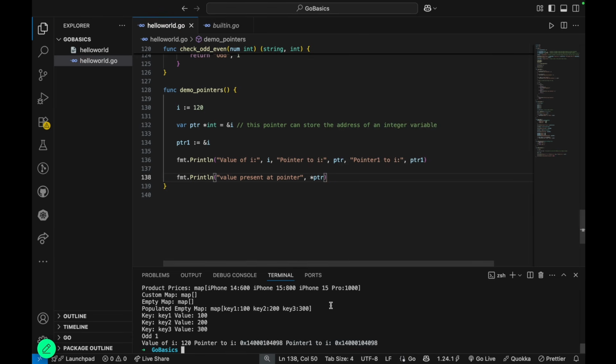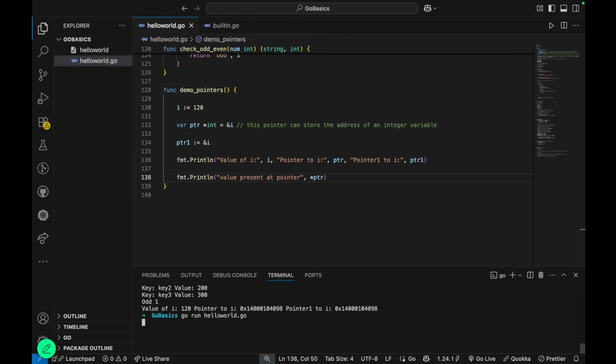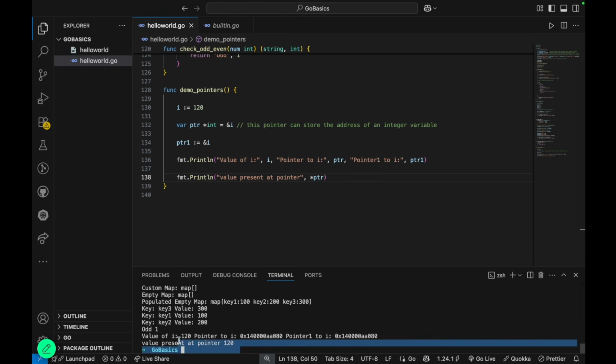Exactly the same way you used to do it in C++. And you can see you are able to get 120. So if you want to fetch the value stored at the memory address you are storing in your pointer, you can do *ptr. This is what you call dereferencing a pointer. That means you want to access the value at the memory address that you are storing. As simple as that.